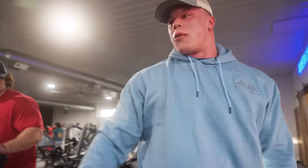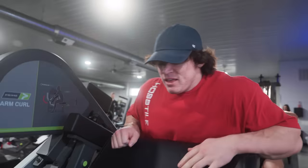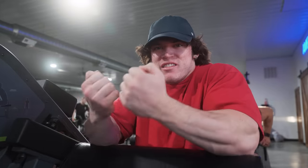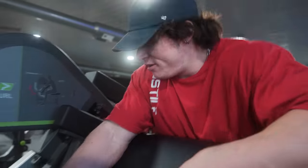Too heavy there. So I only got like 9 reps. But anyway, we're going heavy on this first one. With this preacher, I feel kind of funky doing both arms at once. It's kind of locking my system up or whatever, so I'll just do one at a time.